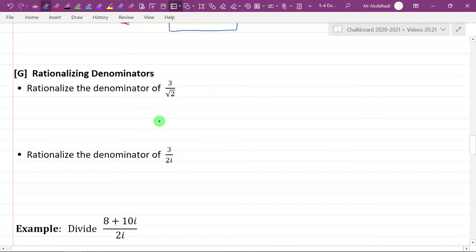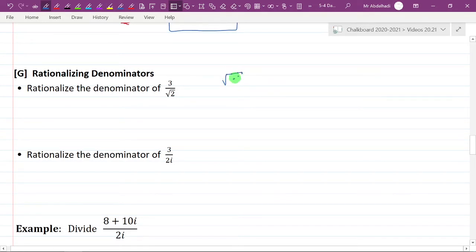Now, this is part of dividing, so this is a little review, well, maybe it's not a review, maybe it's an introduction to something, but it's called Rationalizing the Denominator. When you have a fraction, there are several things that cannot go into a denominator of a fraction. One of them is an irrational number. You should never have an irrational number in the bottom of your fraction. And I mentioned in the lessons that an irrational number is when you take the square root of a number and it comes out to be a decimal. Like square root of 2 is irrational, because if you try to square root it, you'll get a decimal. And the decimals that come from doing square roots are always, always, always irrational.